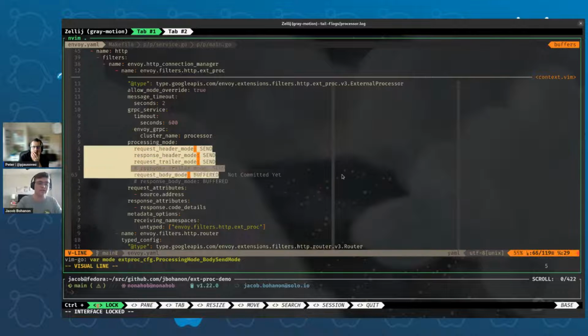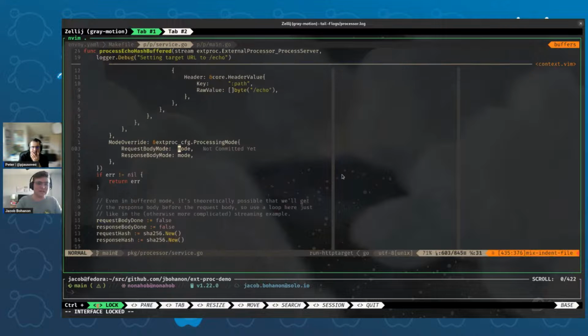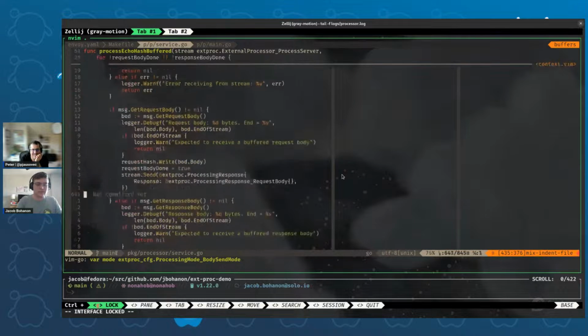You can tell Envoy to change subsequent behavior. You can also configure Envoy to not allow the server to do that. But that is an option, and that's what we're doing here. So it's just showing how generic and flexible it is and all the things that you could actually do, right? Absolutely.